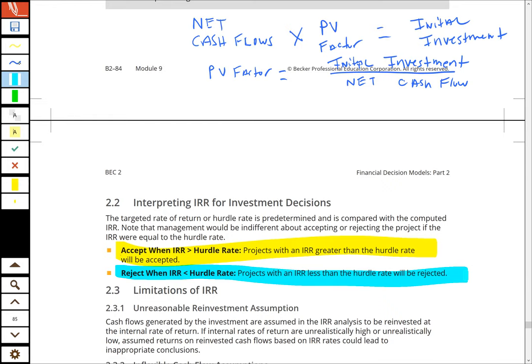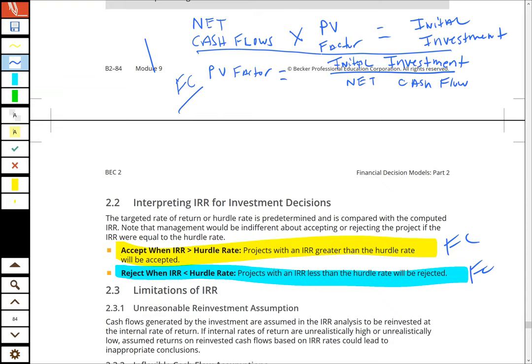So again, the thing to flashcard is this, of course, so you know what it means, but also flashcard this so you don't have to derive it every time. To come up with the factor for calculating the internal rate of return, you take the initial investment and divide it by the net cash flow. That's going to give you the present value factor, right? And I just proved that for you, because that's the factor that will cause the net present value to be zero. Once you find that factor, then find the interest rate. The row is the number of periods. The appropriate interest rate is the one that lines up under that particular factor.